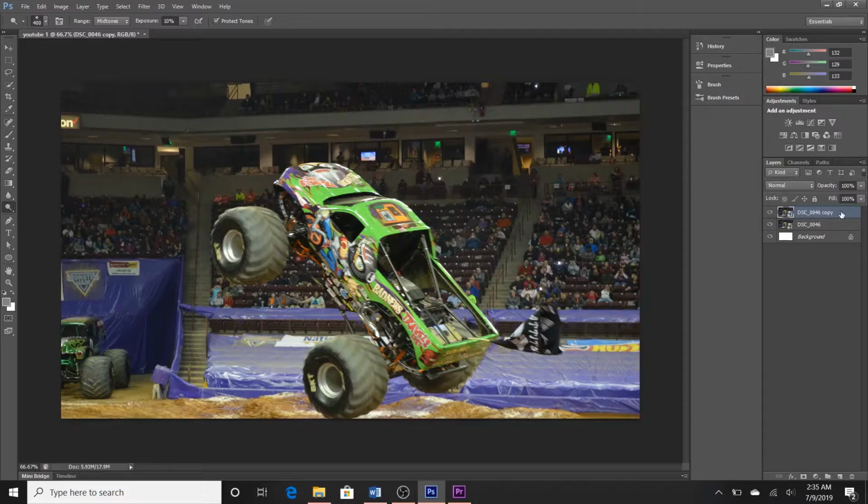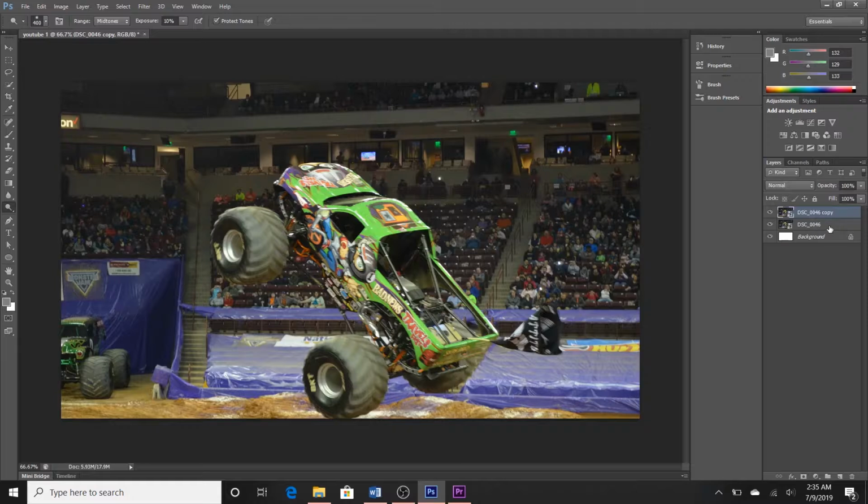The bottom layer of my document, I treat as a negative. So the bottom layer is my originally placed layer. Think of it in film terms, negative.